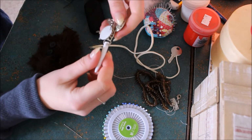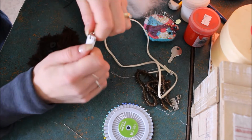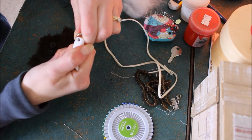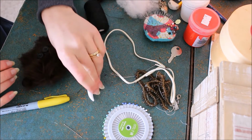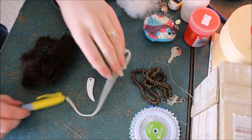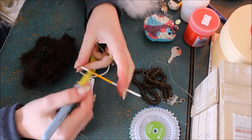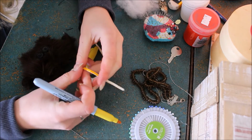Next, I'm taking this tooth-like charm to use as the horn that is on the pirate's head. Is it a horn? I don't even know what it is. Educate me. Anyway, this charm used to be on a bag that I had and I thought it looked pretty similar, so I'm going to use that. I am also using this old white necklace cord, and I'm going to colour it yellow with a marker because I didn't have anything suitable that was already yellow.